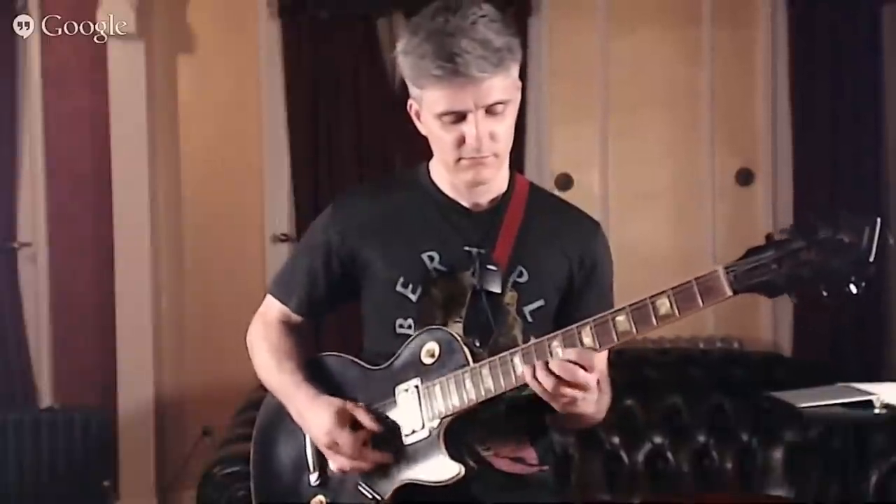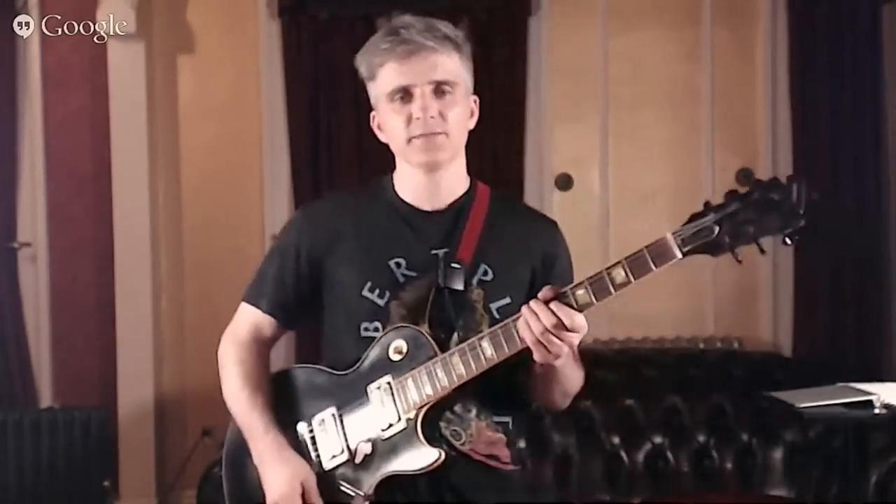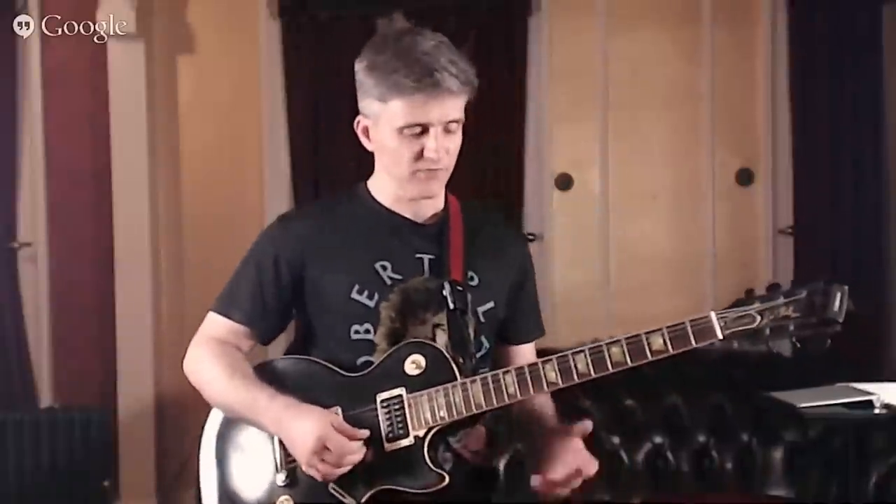I can do them all, and on different days I might prefer one rather than another, but they all have different sounds too. More edge picking allows me to use more muting — to me that's like more of a rock sound, like a Nuno Betancourt kind of sound, with the heavy muting and the funky rhythms. Whereas when I'm attacking the strings with less edge picking, there's almost no muting. I'm not even sure why, actually — it could just be habit or convention. But when I talk about experimenting, these are the types of things I'm suggesting you fool around with.